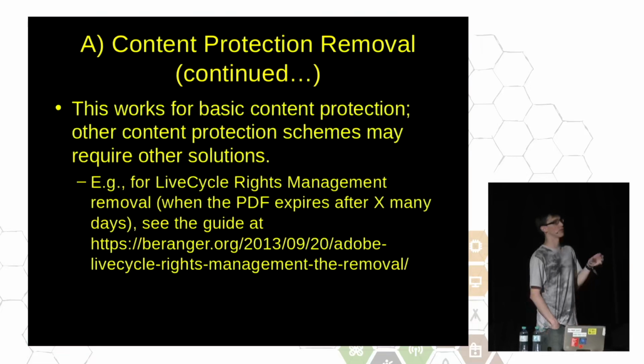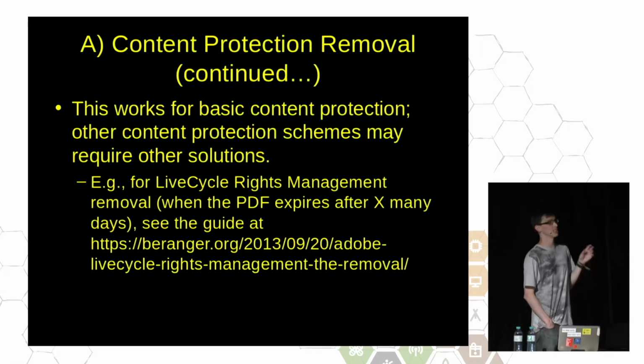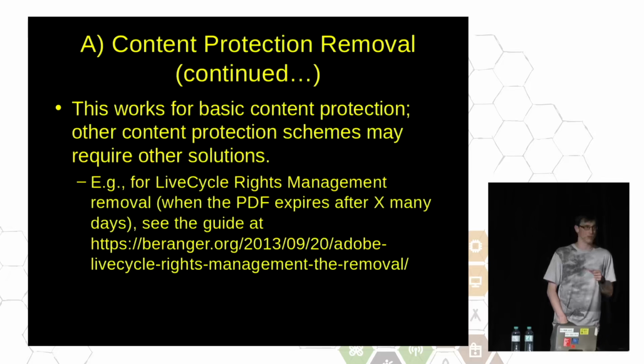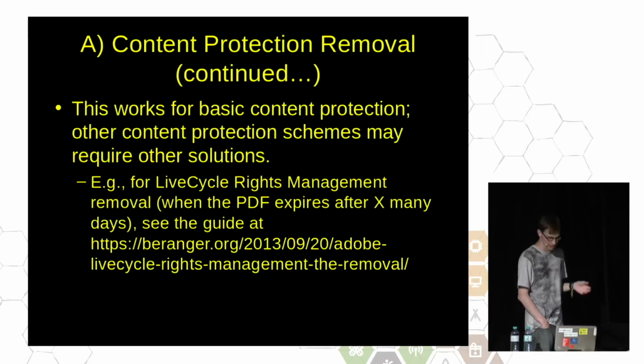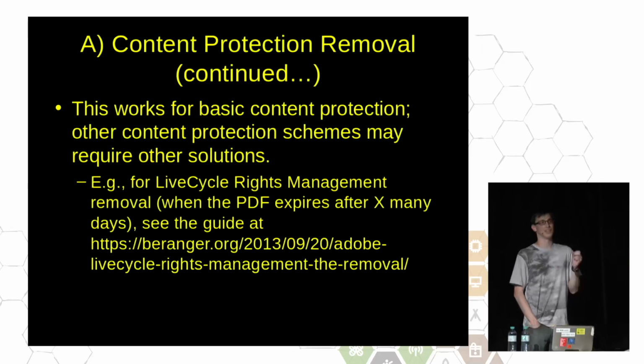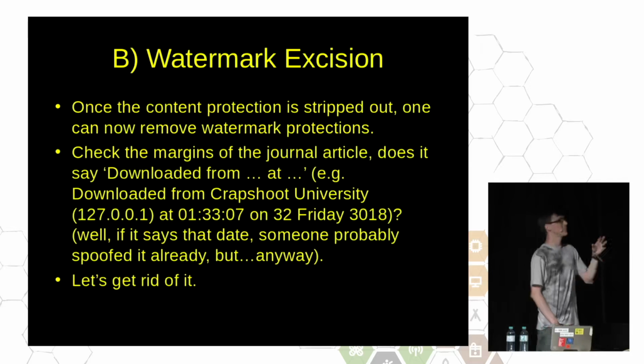And again, this would work for very basic protection. For more advanced protections, such as Adobe's more recent Lifecycle program, which requires connecting to a server in order to get a temporary certificate to view the article, what we can in fact do is spoof the server to localhost. And I'm not going to go through that because there are existent, very detailed guides. The point to take away is that this is very easily done if you just look up how to do it. Okay, so that was the content protection, right?